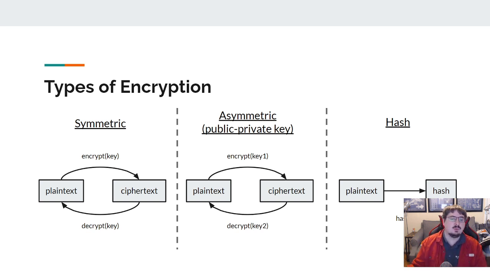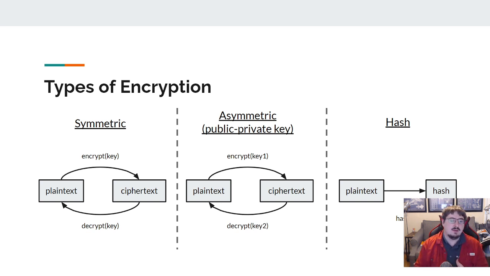Generally we refer to asymmetric encryption algorithms as public-private key algorithms, because usually we have one of those keys be private and the other one be public. We let one of those keys go out in the public and anybody can use it, and the other one we keep to ourselves as a secret.